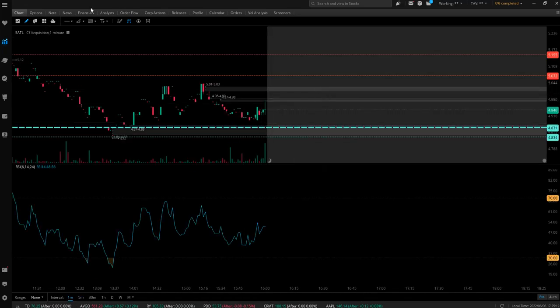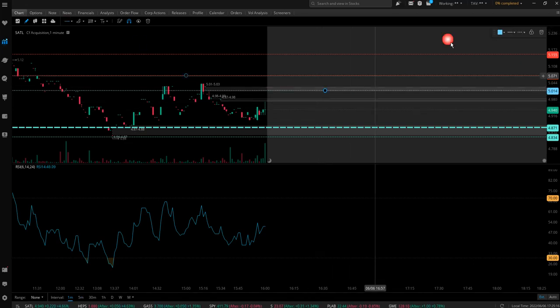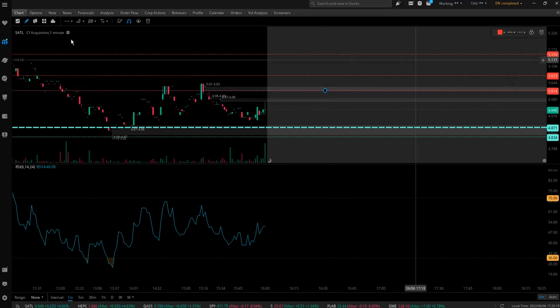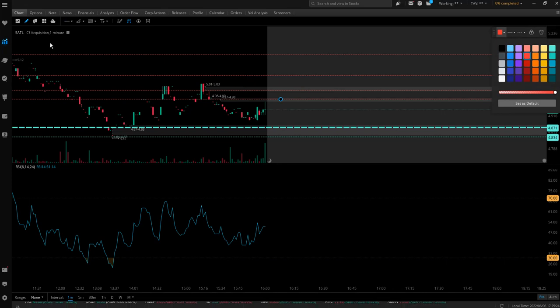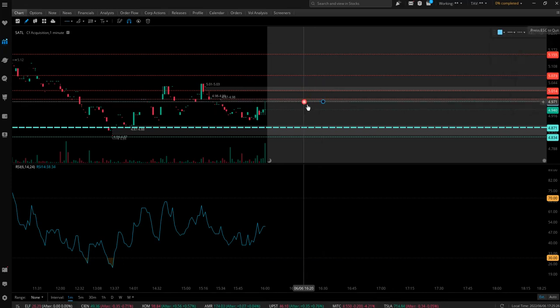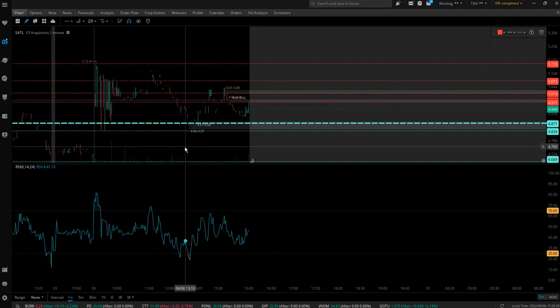Lastly, go to the 1 minute, and you get an even tighter window. So we got resistance here. We got resistance here. And what I'm doing is I'm marking the bottoms of all down gaps and the tops of all up gaps, respectively. So now, there's the full picture.